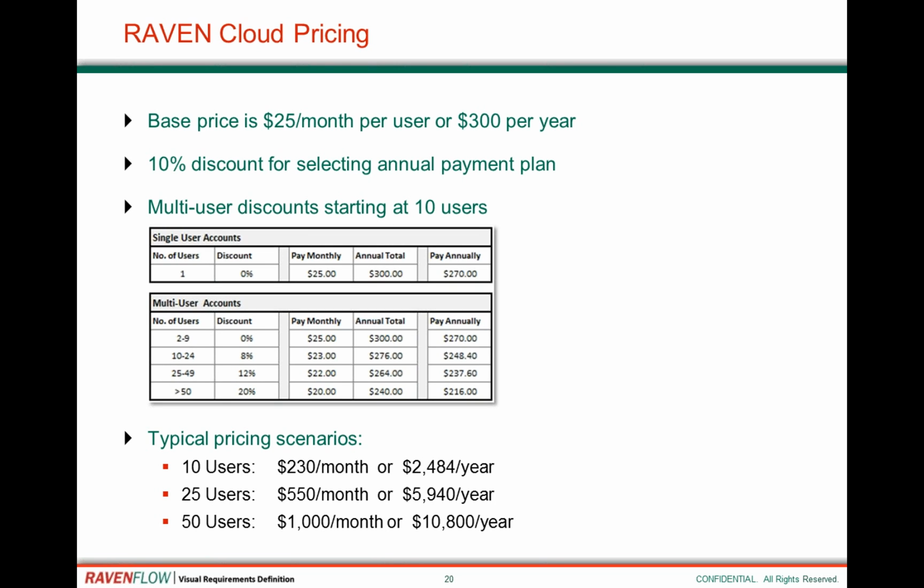And in terms of the pricing of Raven Cloud, at a high level, $25 per user per month. We give discounts for paying on an annual basis. We give multi-user discounts if you have more than 10 business analyst colleagues sharing a business account, so that if you're at 10 users, you can see the numbers here. So it's very cost effective compared to other tools and even other online services for process discovery. And just to give you a sense of what the financial commitment is for using a service like Raven Cloud for your process discovery needs.